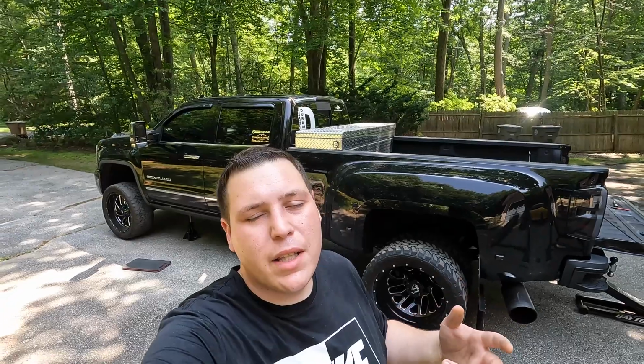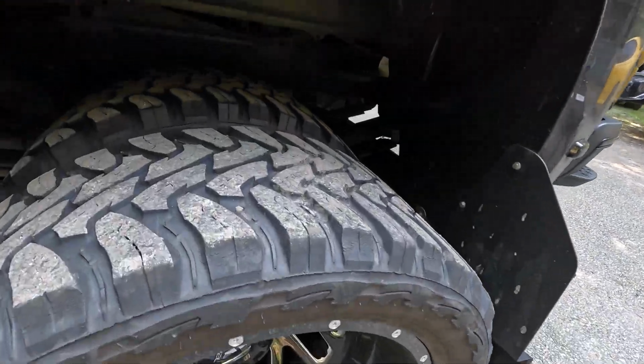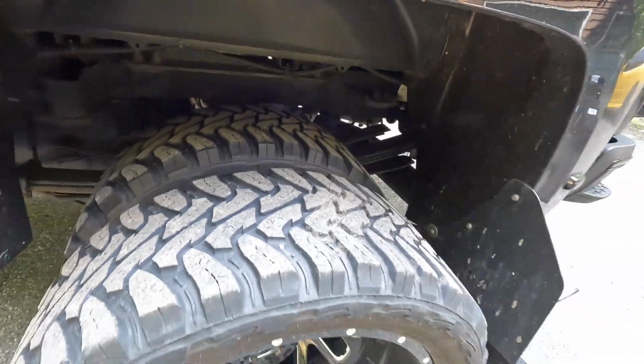All right, guys, so another thing that we want to get done before we head up to Carlisle is we want to switch some tires around on the truck. I'll give you guys a peek here in a second at what I'm talking about, but the rear tires have really good tread on them, as always, but the front steer tires are a little bit worn down. So as you can see, the rear tires look pretty good, especially that inner dual. It looks damn near new.